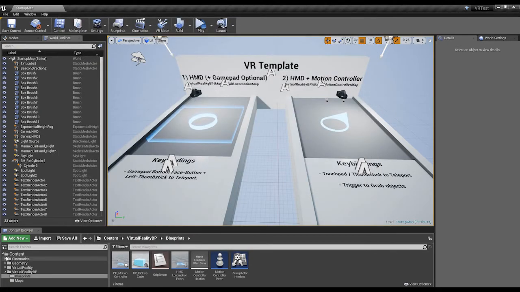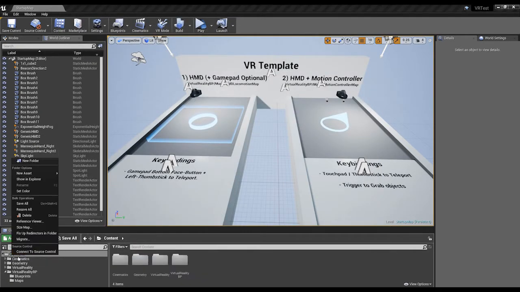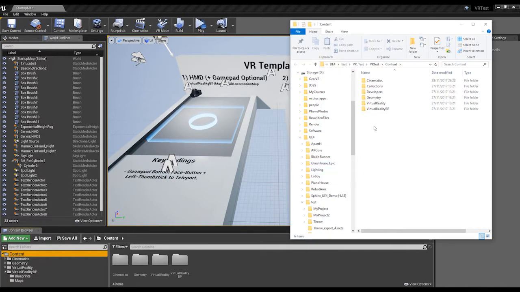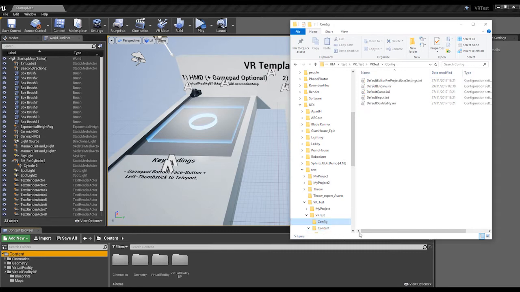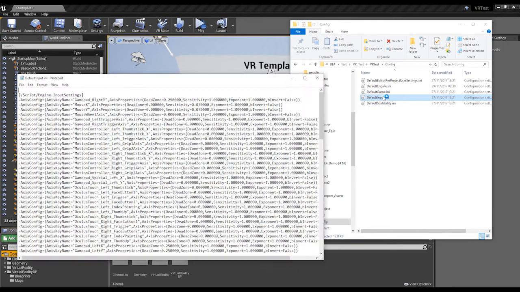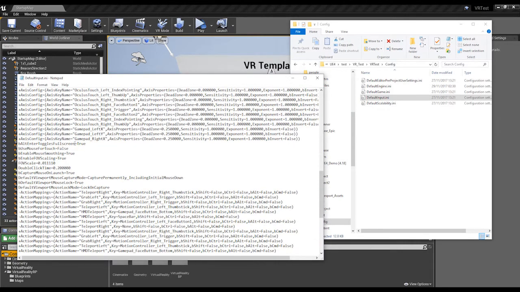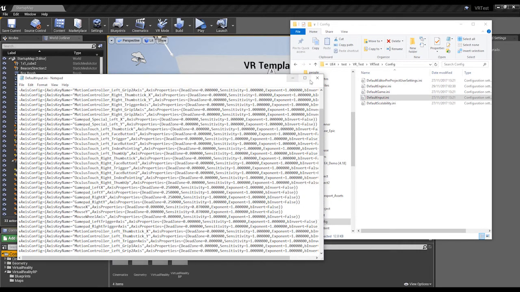Great. So all we need to do is right click on content in the content browser and show it in Explorer, and you will see you've got this folder content that we've just highlighted, and on top of that there's the folder called config. So here you just need to click on default input.ini, and if you open that up, you see that this is the file that will hold all the information for our configuration.